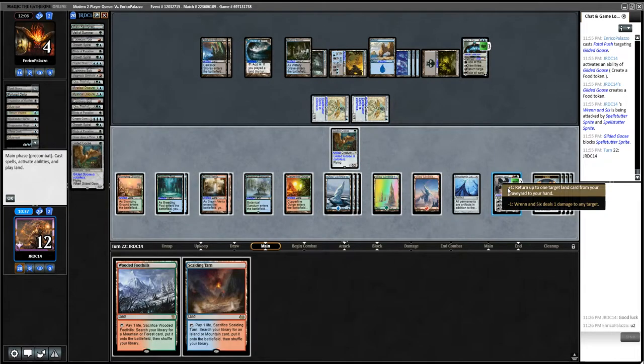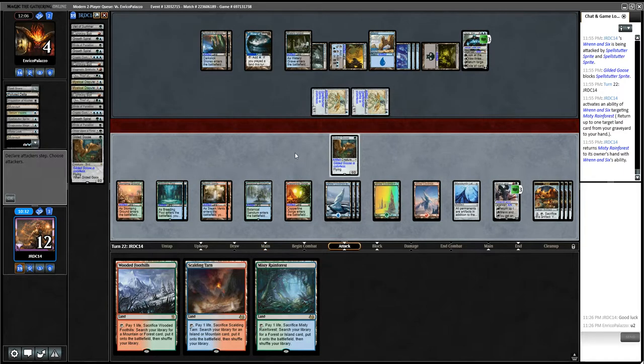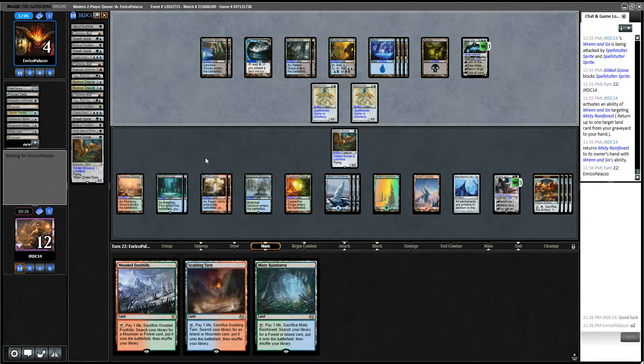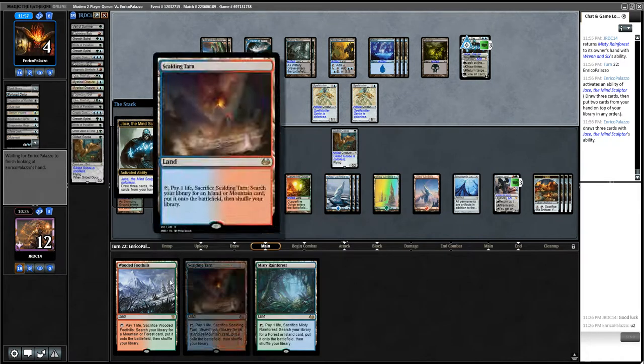So the crying part here is if I tick down Ren and Six, it dies. So I can't tick it down, because Jace can just bounce this and they can kill Ren and Six. Yep. We have no more lands left in our deck to actually fetch out.